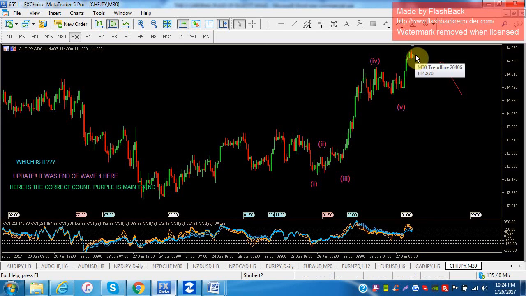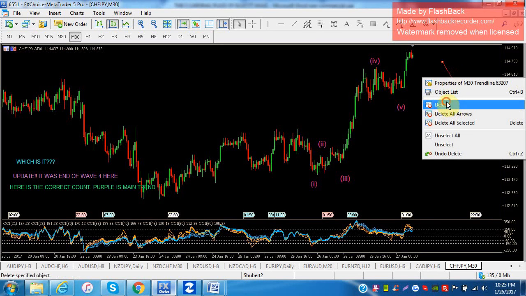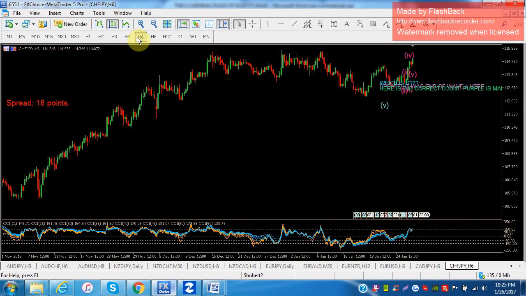But if you were up on, say, the 4-hour and you saw this pattern on a 4-hour chart, go down to, say, the 1-hour, look for the correction. You can see the waves within that correction, and you can trade that down. Or you could just sit and wait for the correction to end and then look to get back long again. There's no right or wrong way to handle that.